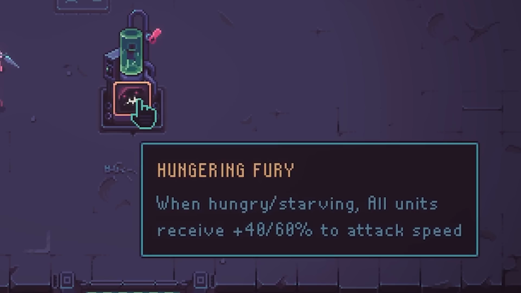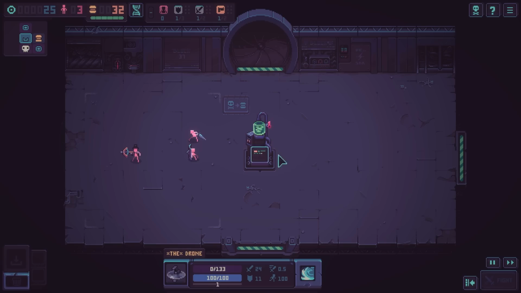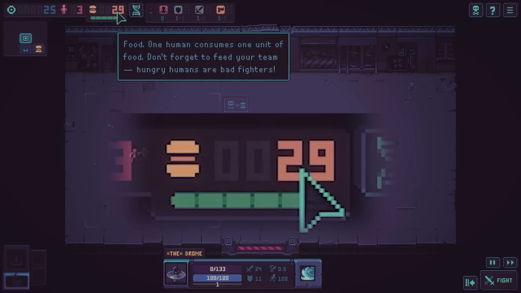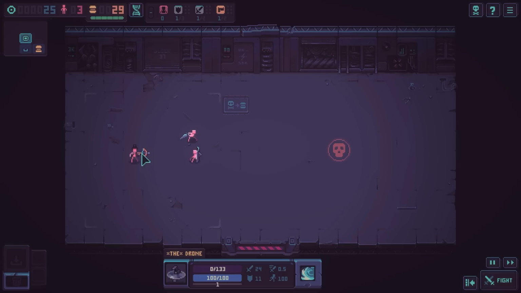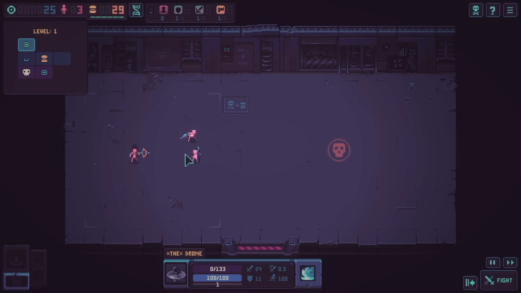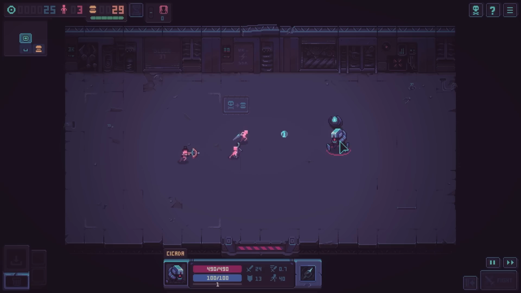When hungry, starving, all units receive a plus... Oh, that's interesting. So it might behoove us, actually, to be a little bit hungry. Now, hunger is right here. We've got 29. Basically, each room, each movement that our units do from one room to the next uses up 1 food per unit. Oh my gosh, we've got one powerful enemy here.